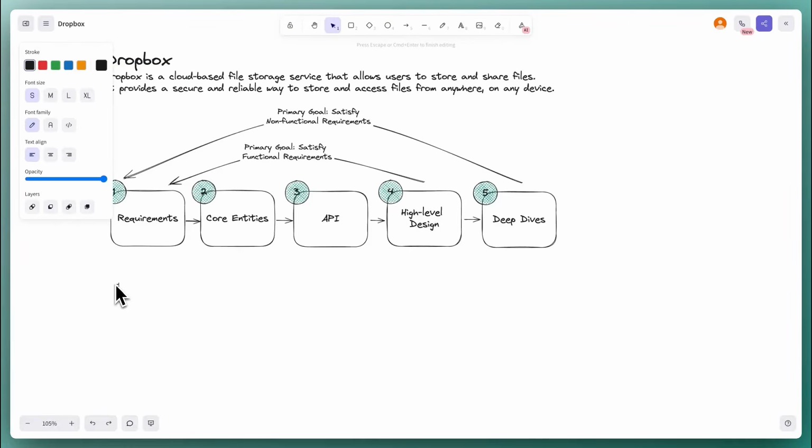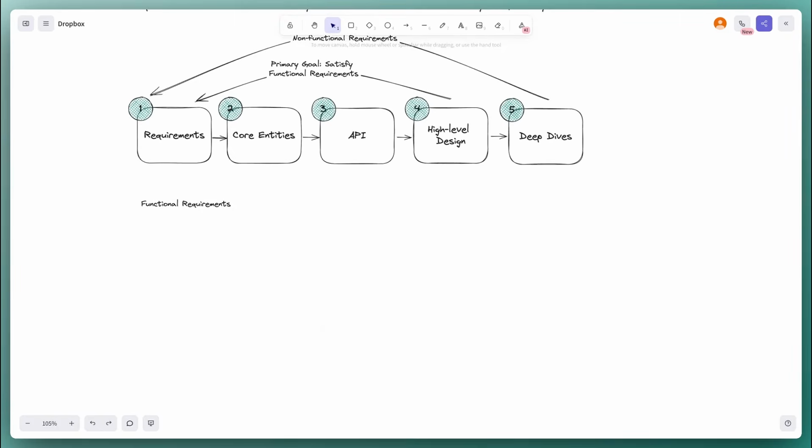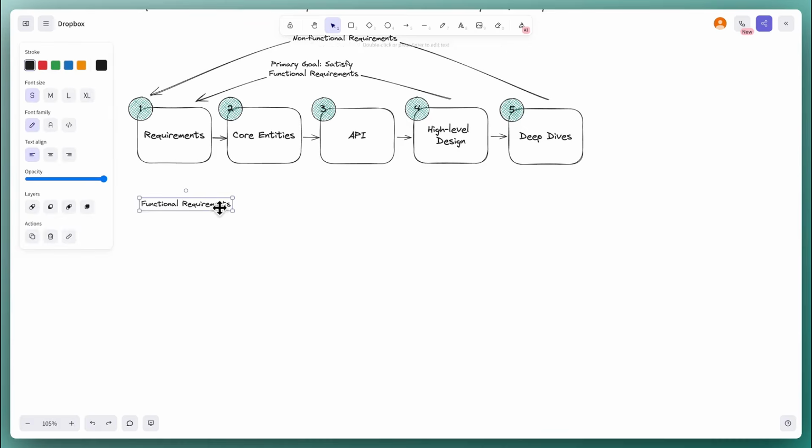So first up is those functional requirements. Again, these are the core features of the system. So what is the product supposed to do? You want to take this moment to identify those top 3 features. Now, if it's a system that you know well, this should be pretty easy. If it's a system you don't know well, then this is the time where you would ask the interviewer some questions in order to better understand what the requirements of the system may be.